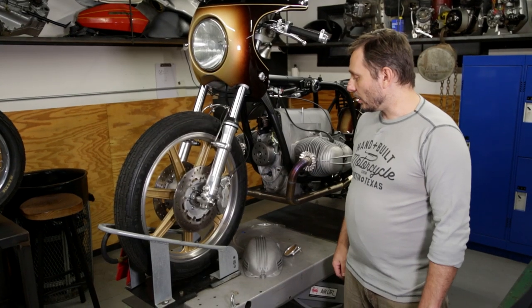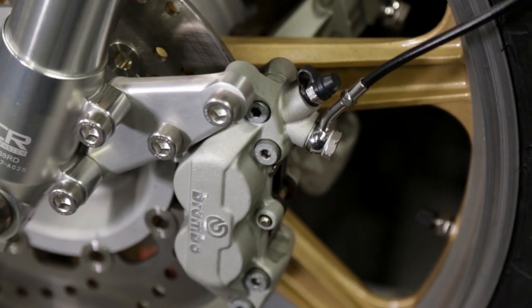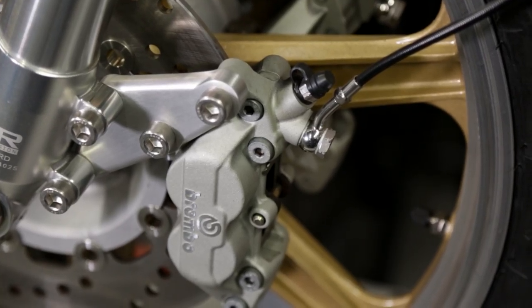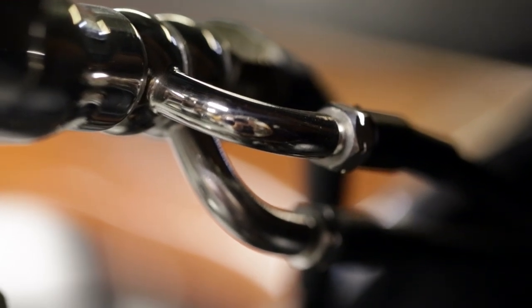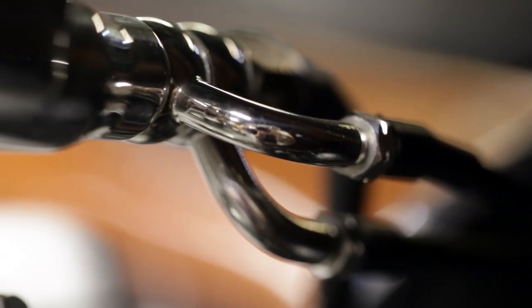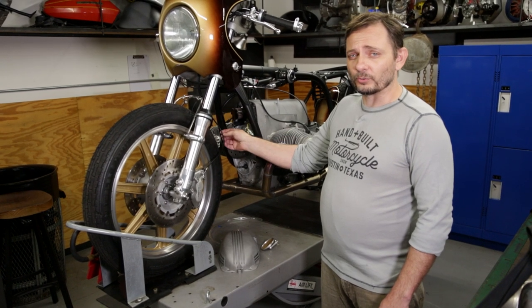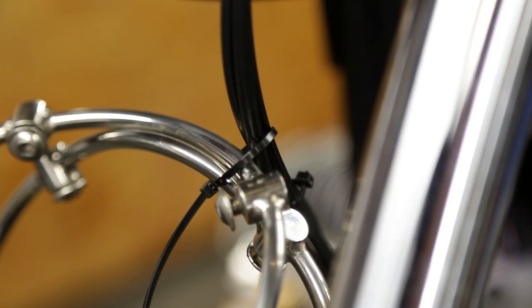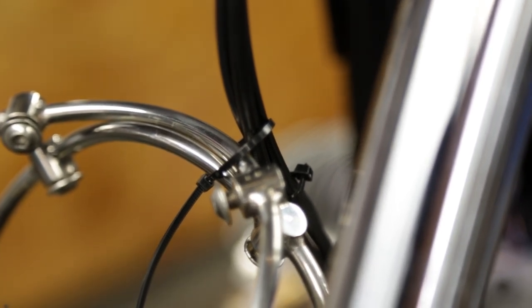This is an example of it on one of our project bikes here in the shop. We've used the 20 degree chrome banjo on the brakes, which is kind of a typical one, running up to the top where we've got a 90 degree and each side has its own 90. We're using a double banjo bolt. It allows us to route this in ways that you couldn't do with a typical OEM. It's more flexible, it can take tighter bends, and you can twist it around much more easily.